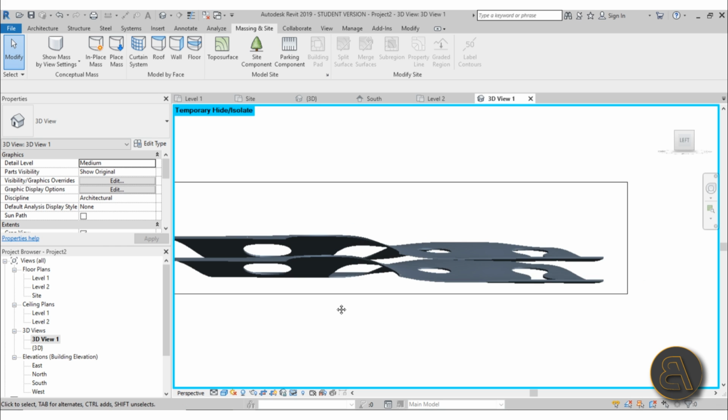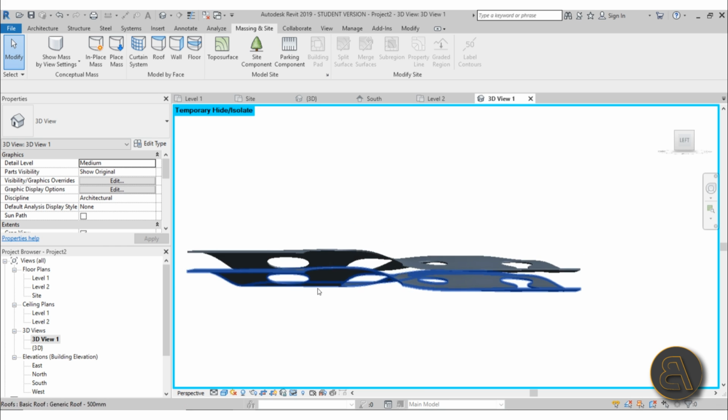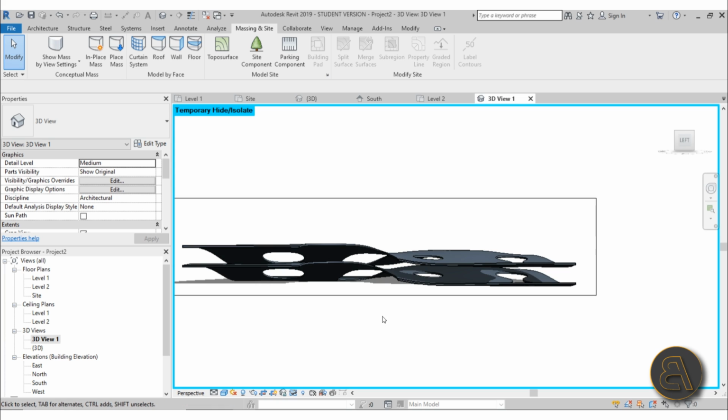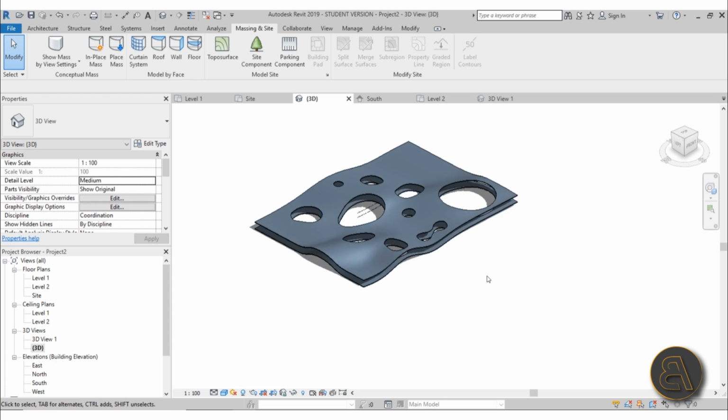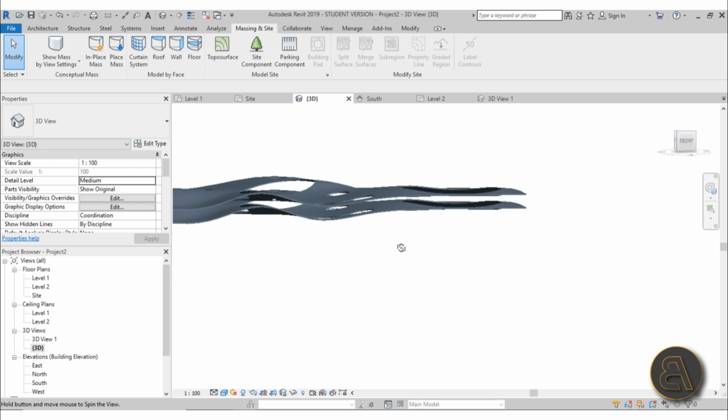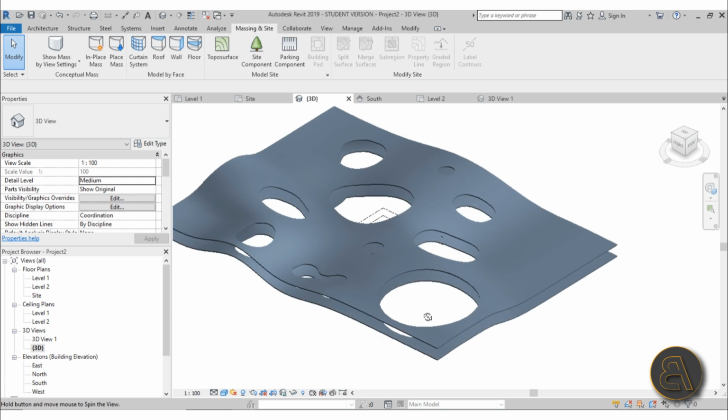And there we go. So we've got this cool looking 3D perspective section that actually shows the complexity of this whole project. Of course, now you can add to this, add all of the elements and make it look like the real one. But that's how you get to this amazing shape of the Rolex Learning Center building by Sanaa using Revit massing. Okay, so that's pretty much it for this tutorial.